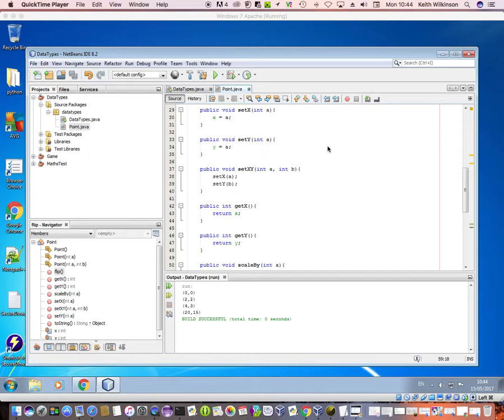Got our data type point. Although point is useful, it's probably not good for graphing, because if you were going to do a graph, you'd probably want floating points or real numbers in here, so 2.5 instead of just an integer. However, if we were using it for screen coordinates, which are always integers across the screen, then that would be fine.